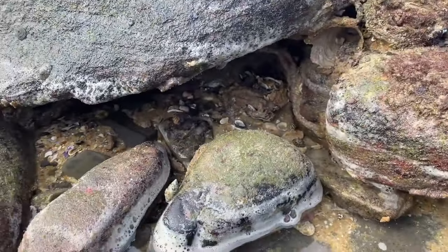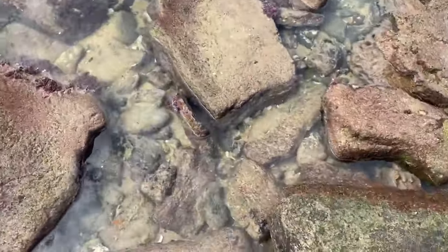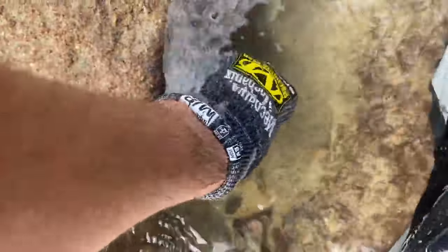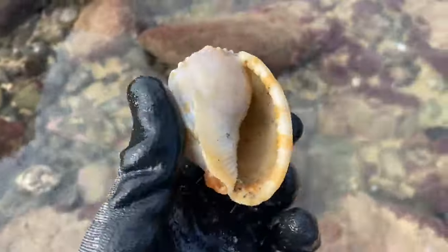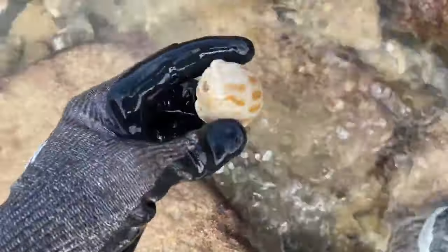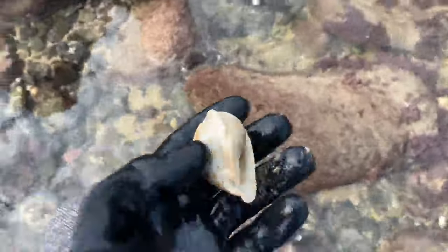Anything under here? Nope. There's another bonnet — looks pretty bashed up in color. I might have to move this just a tad. I'm going to try and move it if I can get my hand under it. Oh, another bonnet! Get out from there — and it's good! Really nice, actually — a lot better than I expected. It's got a tiny hole on the inside, but that's really nice. Got it — ah, it's missing the top. I don't think I'll take that; my bag's pretty full. I'll leave it to someone else.